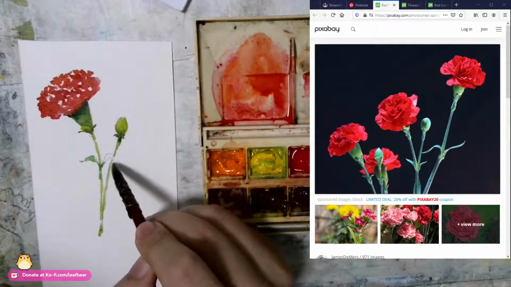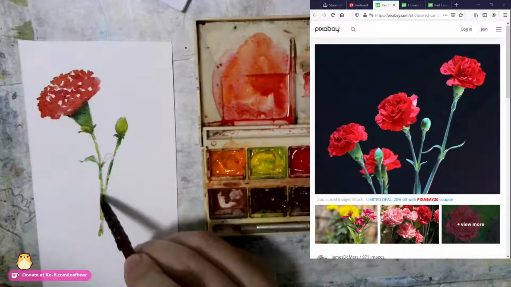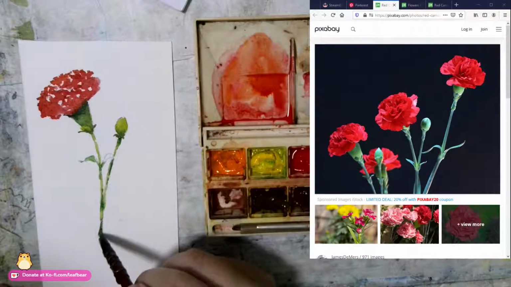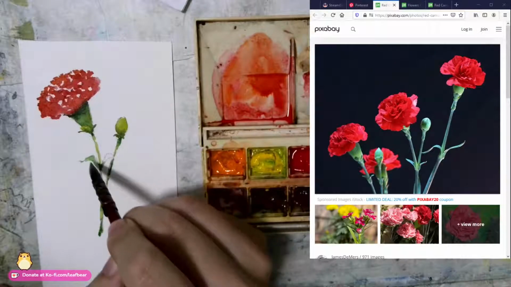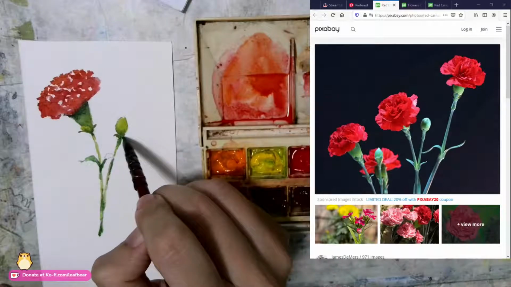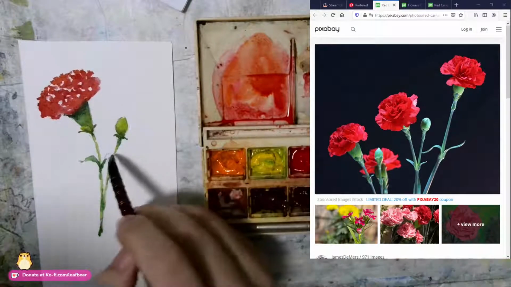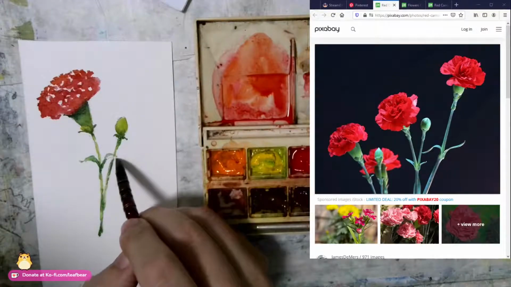I want to add some darker colors, not to the whole stem, but just certain parts. There, finish the leaves here.